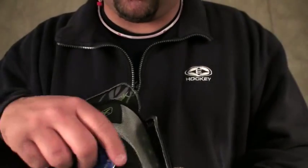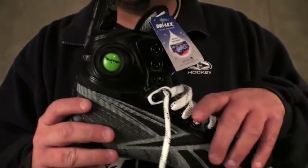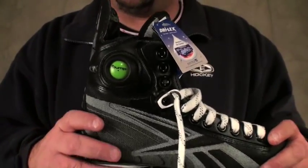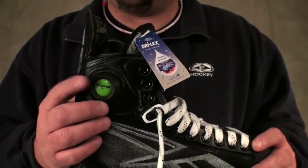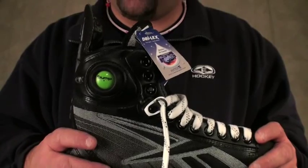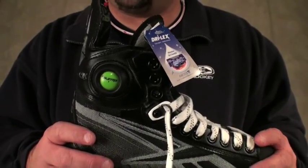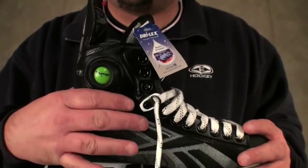Alright, one of the other features that we're going to show to you is the pump itself. This pump here, again, I tell a lot of people, don't expect this pump to feel like what you have on your foot when you're pumping it up. It feels like a blood pressure cuff that's pumping up around your foot. It's going to squeeze your foot really tight. This actually is only incorporated just around here in the ankle.